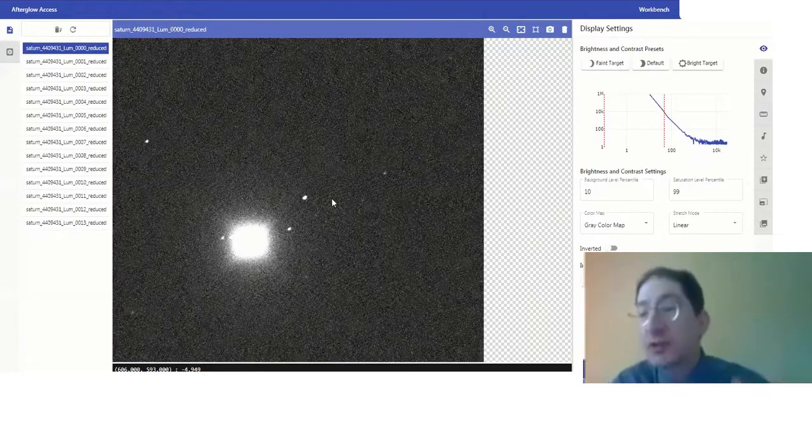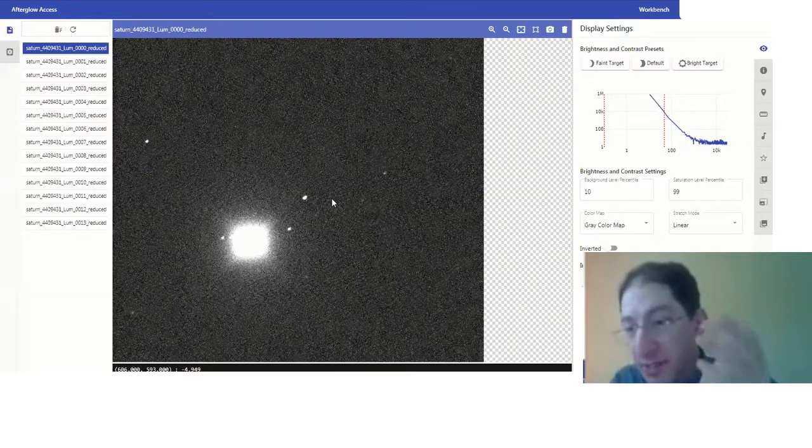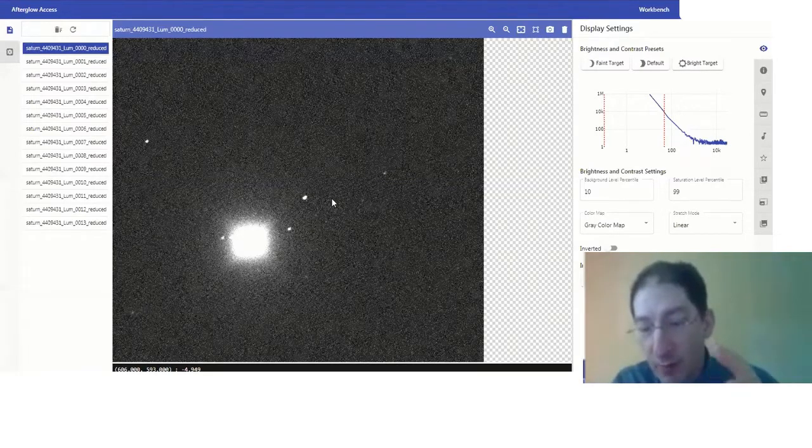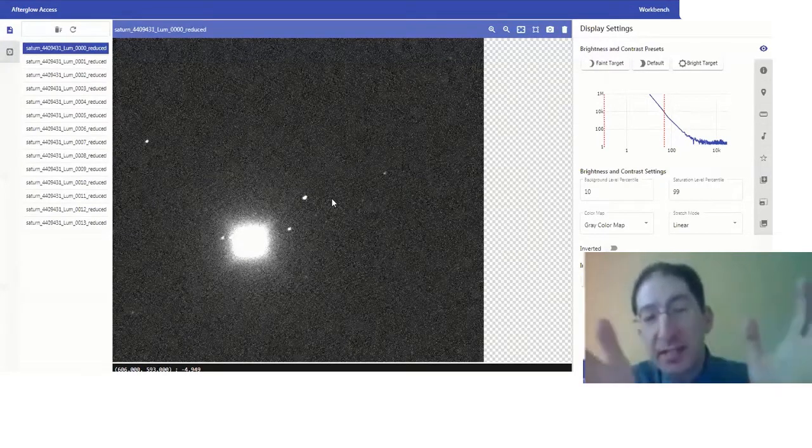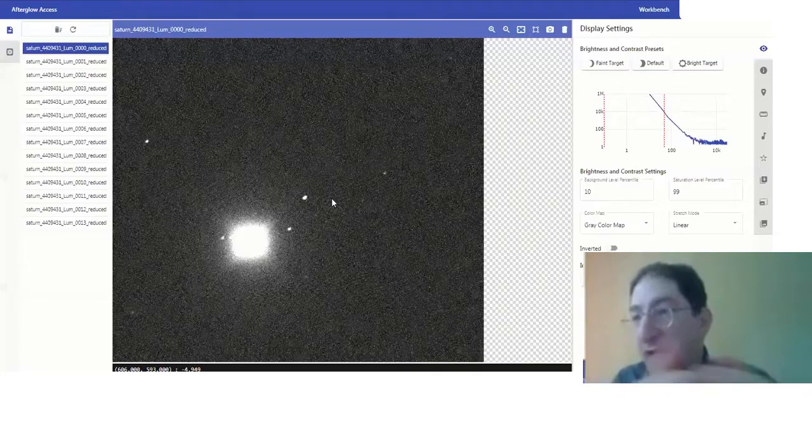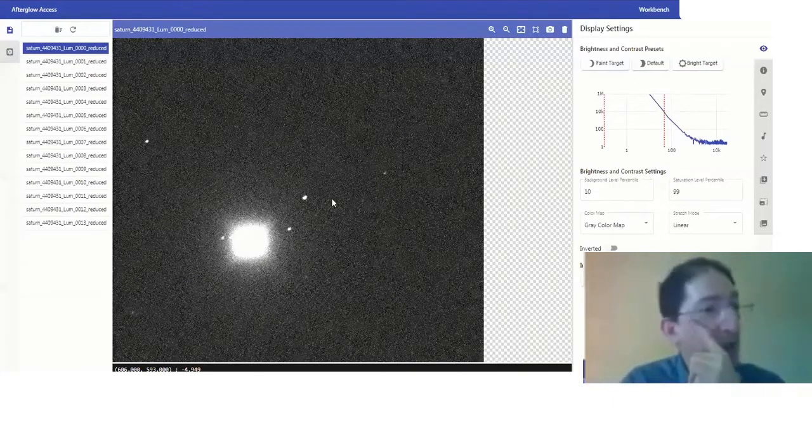So from each image, there are two things that we're measuring or finding. One is when was the image taken, so the time, and the second is the separation of our particular moon from the planet. Now it's easier if we just get all the times first and then come back and measure all the separations. So let's start with the times.